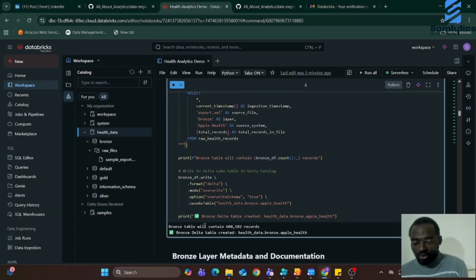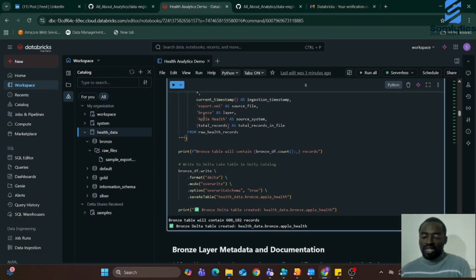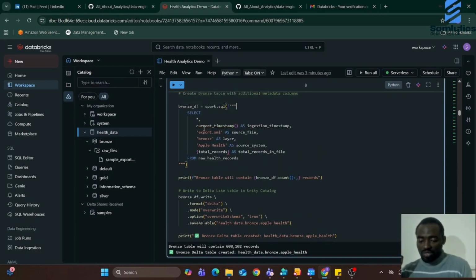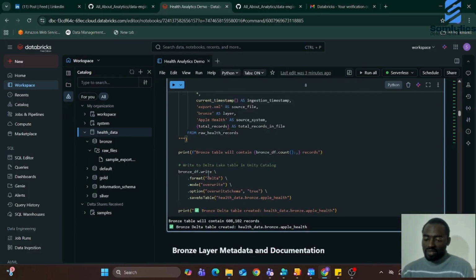So your bronze df, that's your bronze data frame, this one at the top, dot write, that's the function, and this backslash is showing that the next line is part of the query. So dot format, the format I'm storing it as is Delta. Then the mode, I'm doing overwrite. So if I have a record here previously, you can overwrite it and create a new one. And the option overwriteSchema is true, and saveAsTable is the name of the table that you're saving.